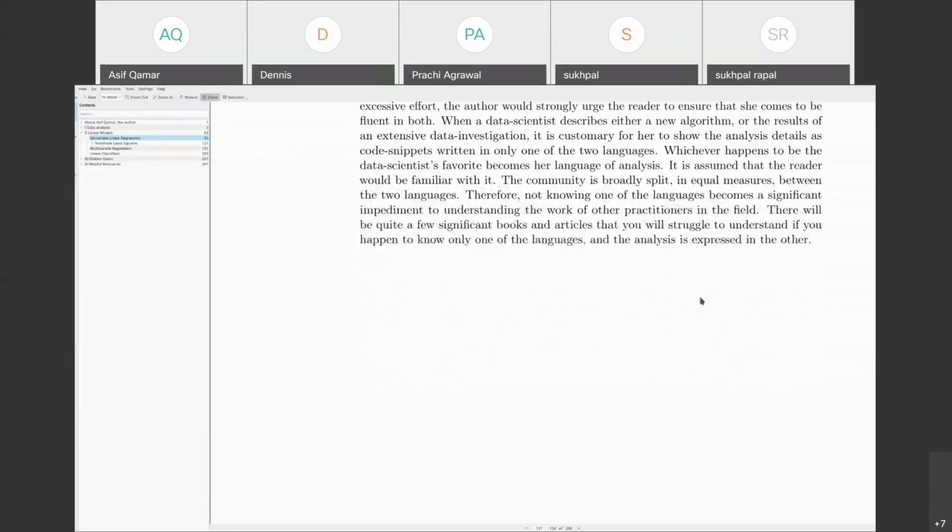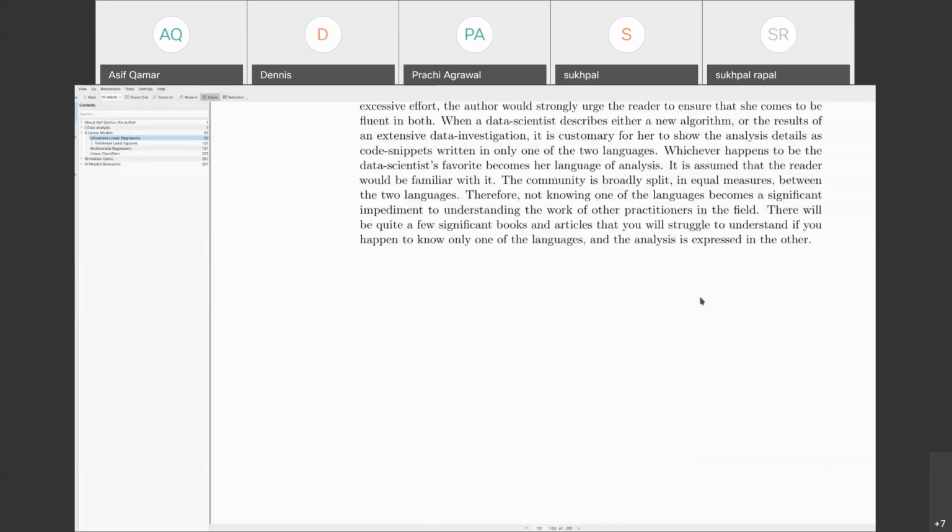And more informally, Murphy's Law will kick in. Rest assured that the moment you hear of some very exciting development in machine learning, and you want to go and read the paper or the article on that particular topic, invariably it will turn out that the code examples will be in the language you don't know. So if you happen to be an R expert, you will stumble across good research that you really want to understand, but it will be done in Python.